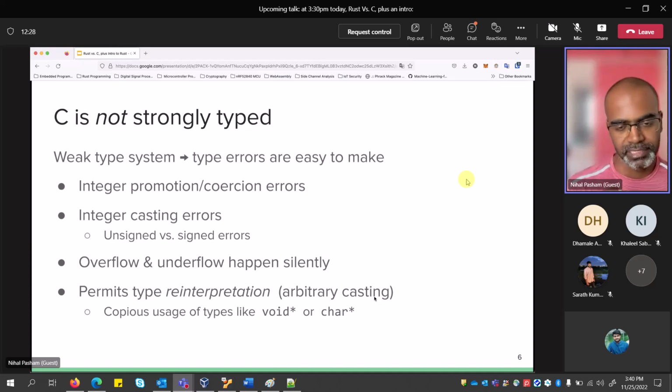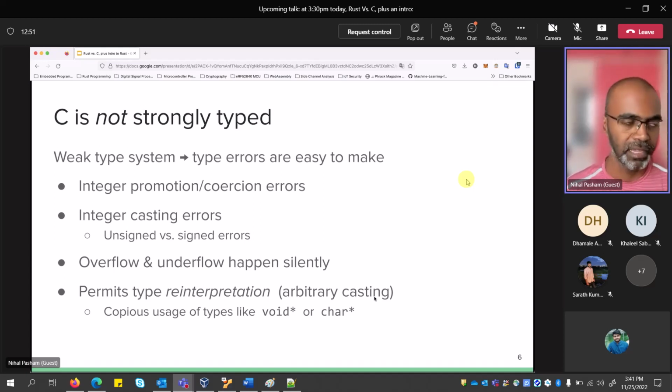A 32-bit signed integer has a maximum and a minimum value, and beyond that you keep wrapping around, and that wraparound effect fails silently in C. Also, the important thing is type interpretation.